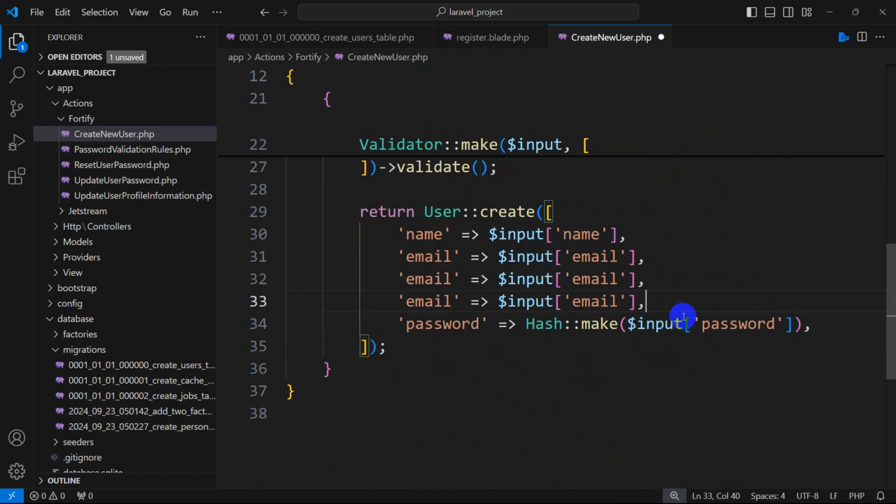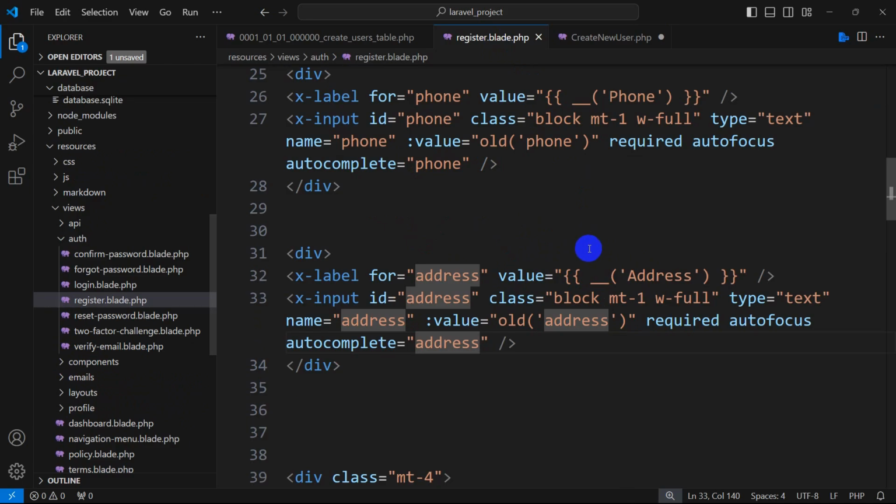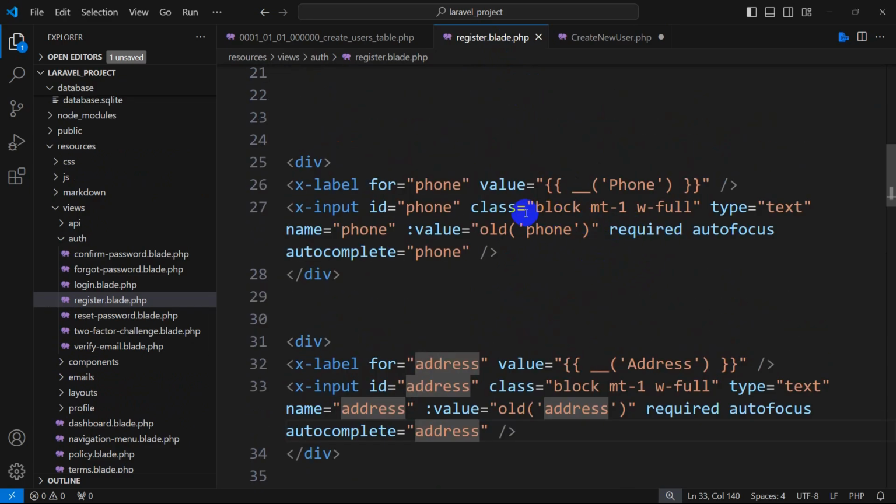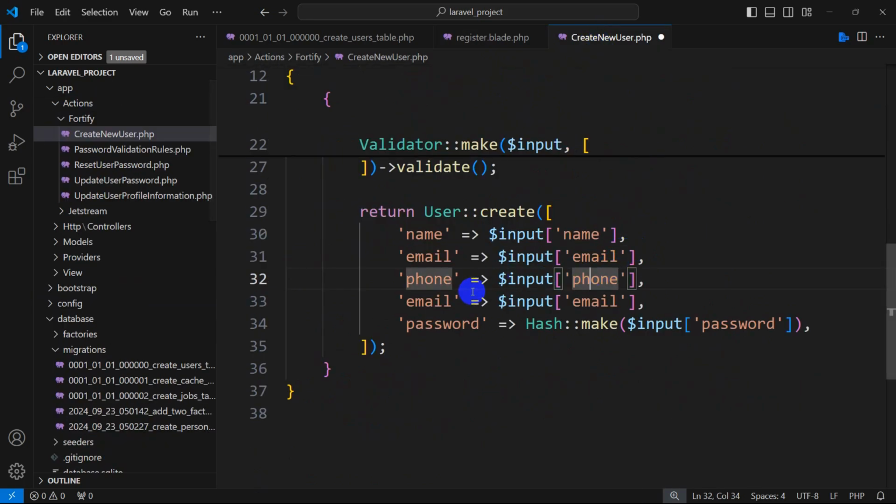So I'm going to paste it over here 2 times, and here this will be phone equal to this will be phone. And here you can see this phone, there you can see input phone. This variable will come from the register.blade.php. Here you can see name is phone. And after that, we're going to say here address, and there you can see this address will come from the database table.